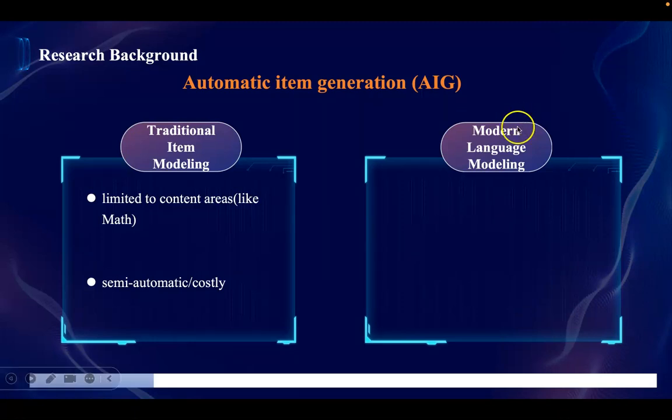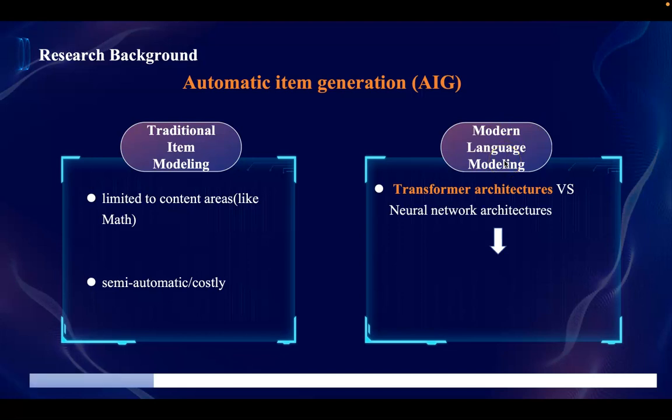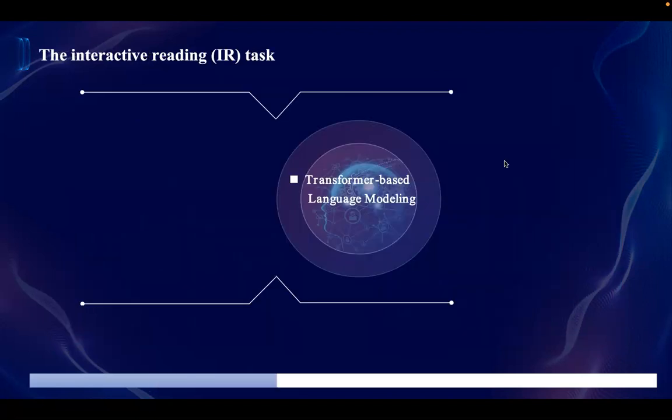Modern language modeling is based on transformer architectures, different from earlier neural network architectures, because transformer architectures allow the model to leverage significantly longer contexts more effectively when making its predictions. OpenAI's GPT-3 model has demonstrated the ability to learn the format and the style of a text based on fewer than 10 examples. This is quite impressive.